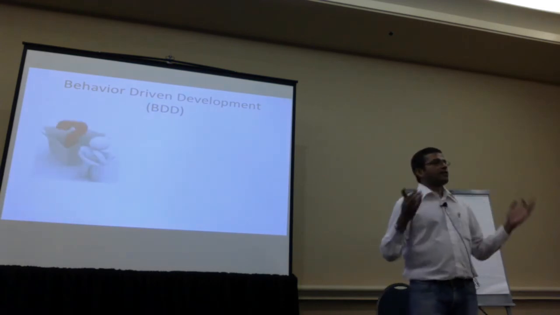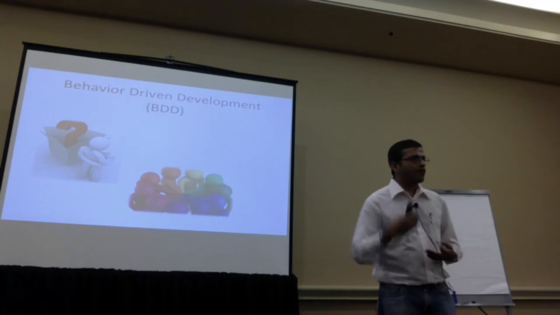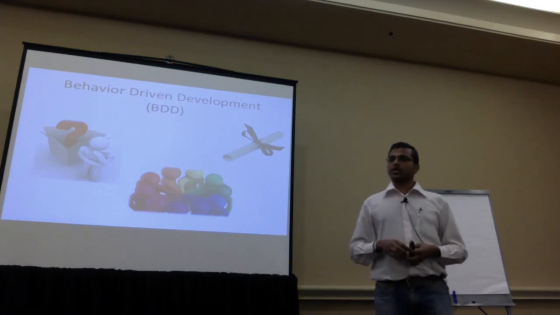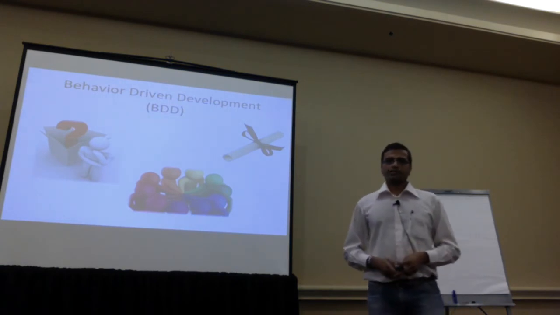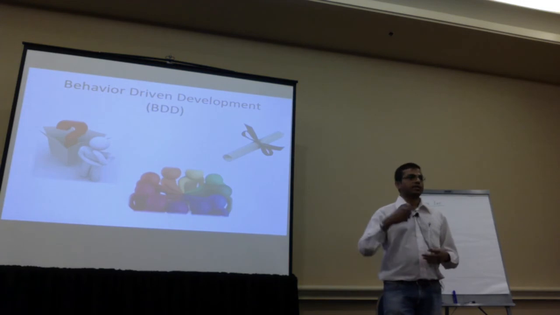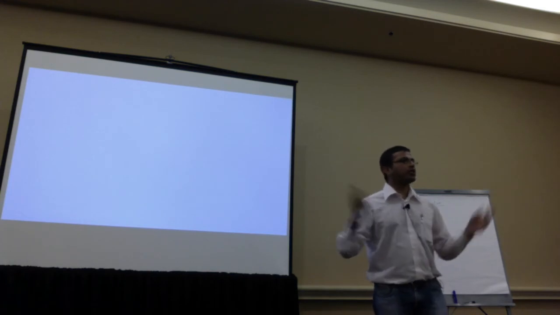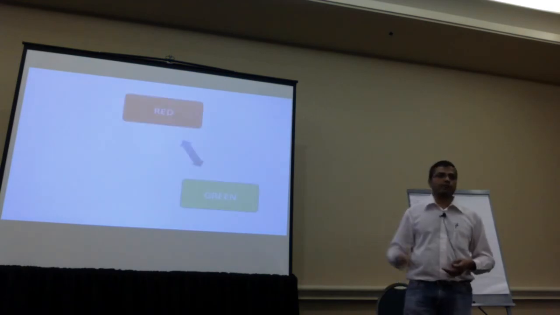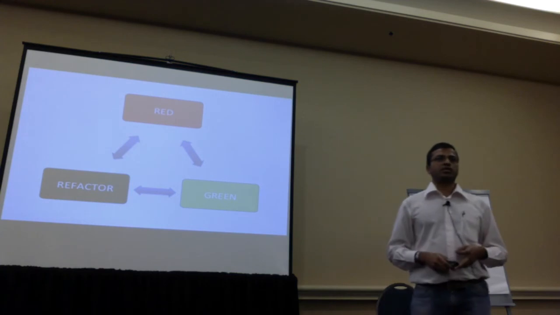So you look at the product out of the box from an end user perspective. Different roles collaborate on what needs to happen to implement functionality by looking at it from out of the box, and they come up with a set of acceptance criteria or specifications to say, this is how we need to implement it. This is how we need to build the functionality for that product. Developers then take these specifications and use TDD practices, test-driven development practices. They write a failing test. Each specification can lead into n number of unit tests, or different types of tests. But they write the failing test first. They implement the code to make it pass. And this cycle continues, and continuous refactoring keeps on happening in the process of implementing those specifications.